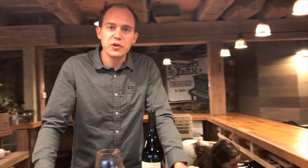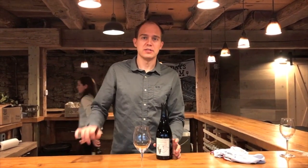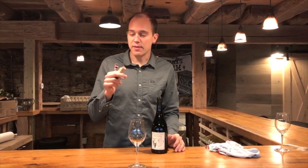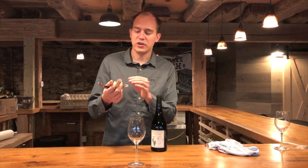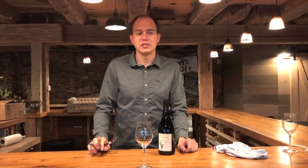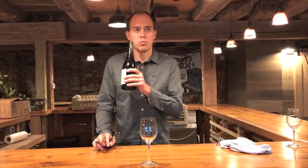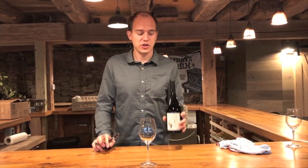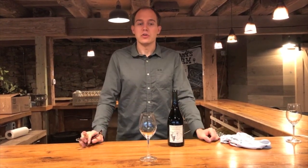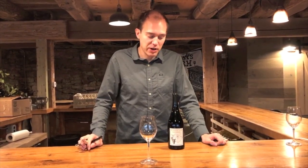And then one thing, if you're a little bit more advanced with your knowledge of wine, it is completely acceptable at this point to either or both look at the cork, examine it, make sure that there's no rot or excessive seepage of the wine up the cork, and even give it a quick smell. It should smell pretty neutral. And then also putting the wine right across your nose, and you can get a smell of the wine. You guys should be pretty familiar with the wines that we have here, so especially if you've worked here for a while, you know what the wines are supposed to smell like.